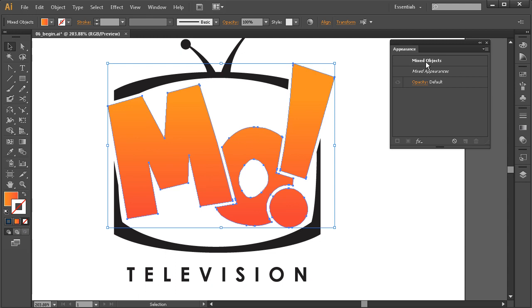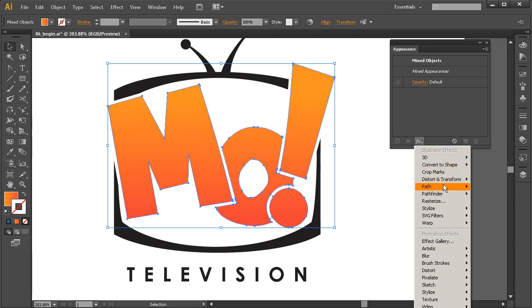Now, you'll see here that the appearance panel is telling me I have mixed objects selected. That's because the gradient differs just slightly on each one of these objects. But let's go ahead and come down here to the bottom of our appearance panel and click on this little FX button. So if we click on this, these are effects that we can apply to our objects inside of Illustrator.